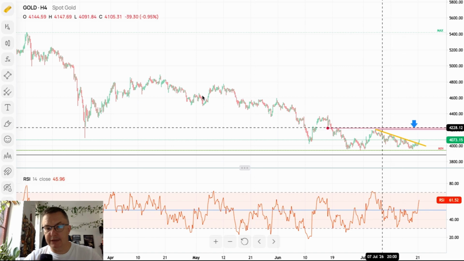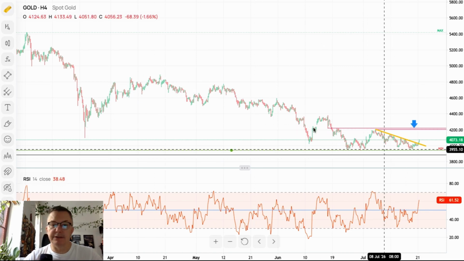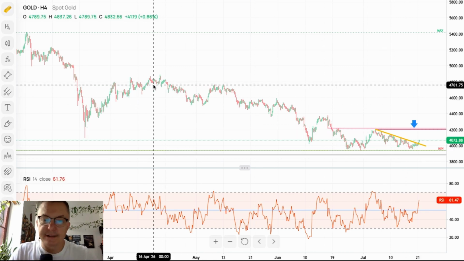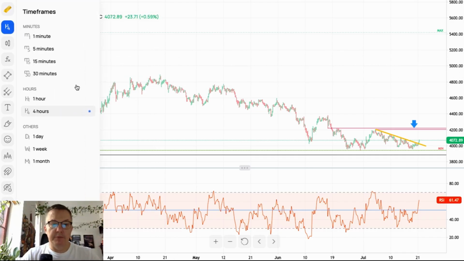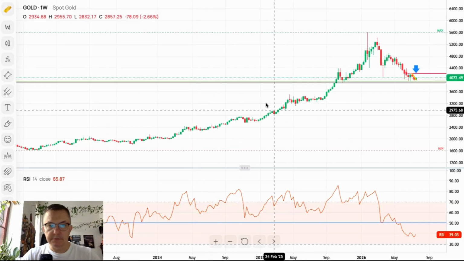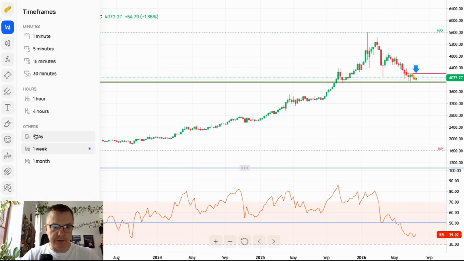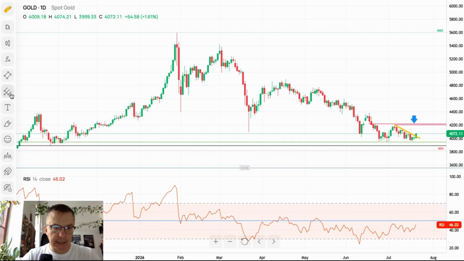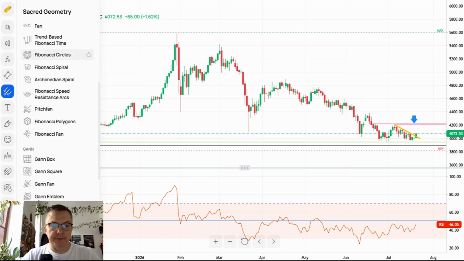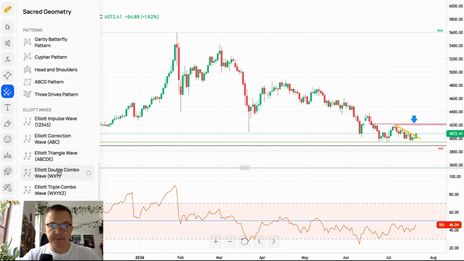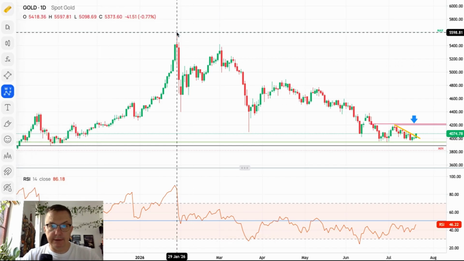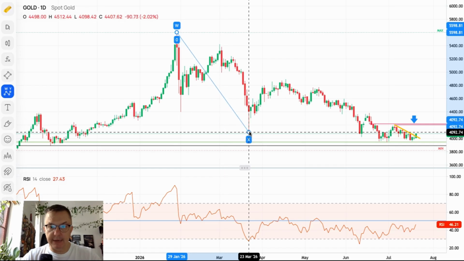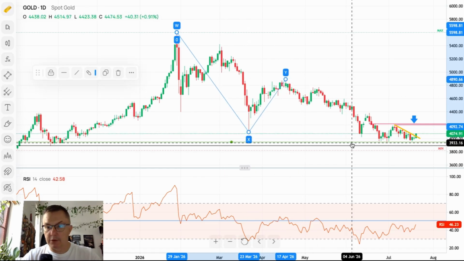Well, this can be some kind of a channel as well, but generally in the background there is a downtrend on the gold. Please remember that on the weekly, maybe not go to the weekly but daily, there you go, we still have this Elliott wave, potential Elliott wave structure. We call it complex and time consuming corrective cycle.